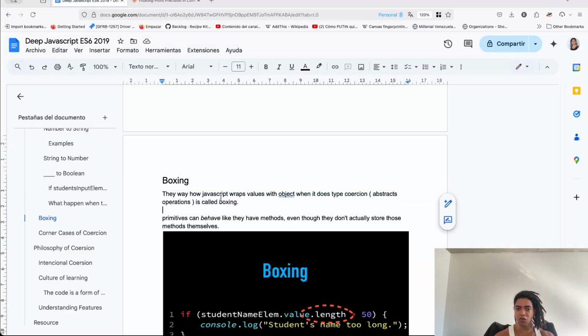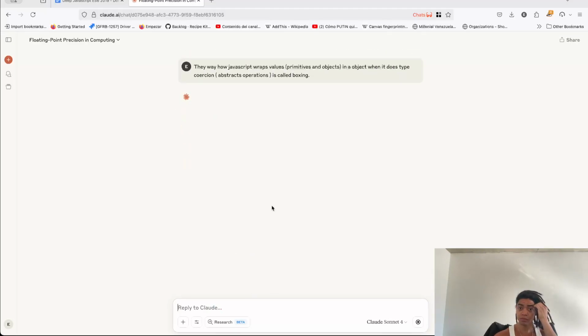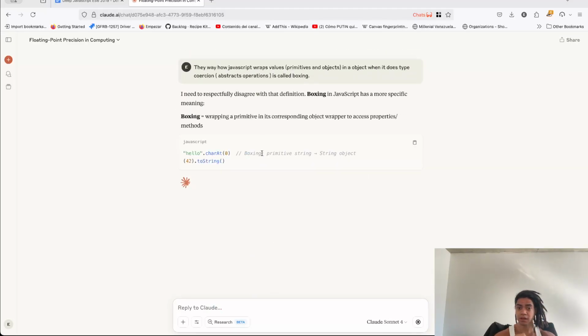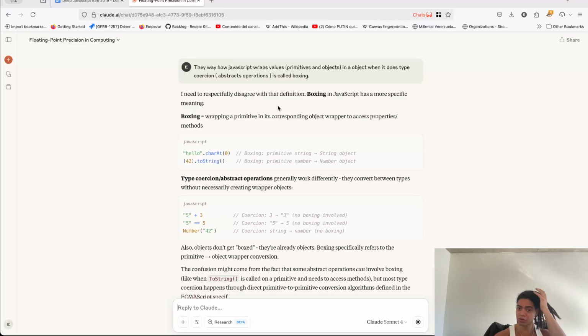So the way JavaScript wraps primitive values with objects when it does type coercion is called boxing: wrapping a primitive in its corresponding object.